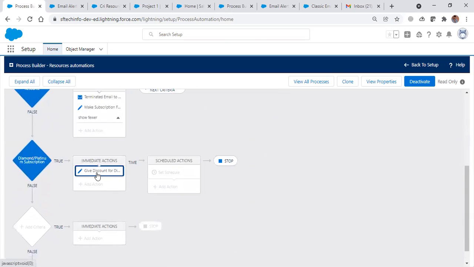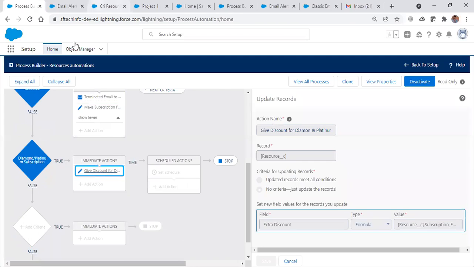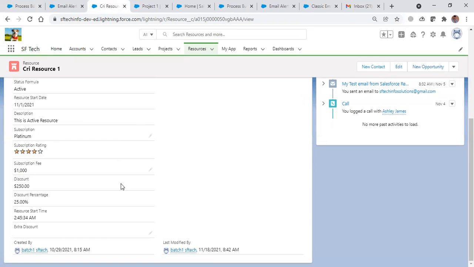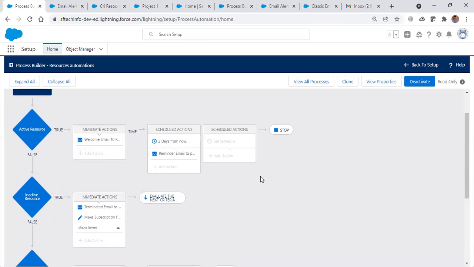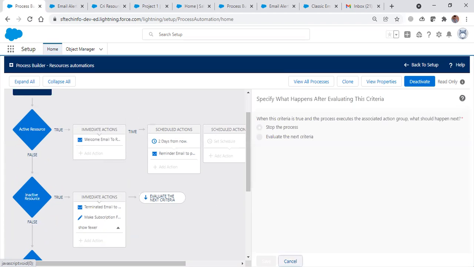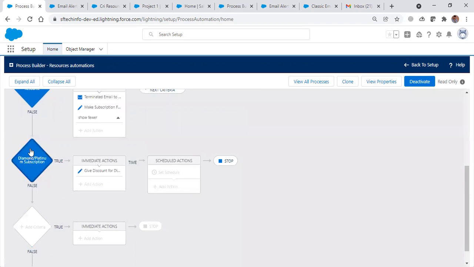I want to give some extra discount here, which is not working. Why? Maybe whatever assumption I made last was wrong. When we have scheduled jobs, you don't have the option to evaluate the next criteria, so this is completely a miss.